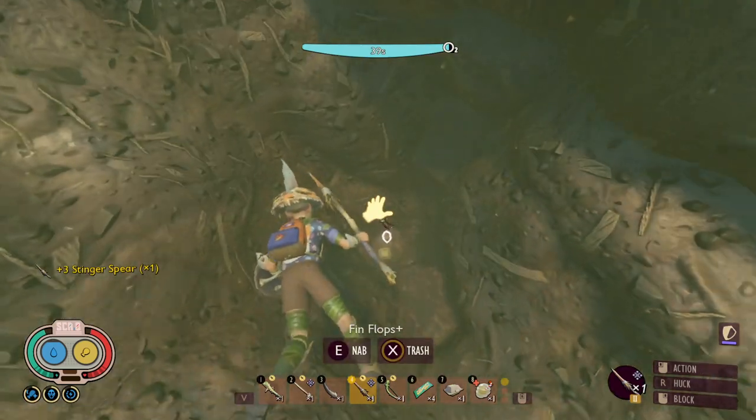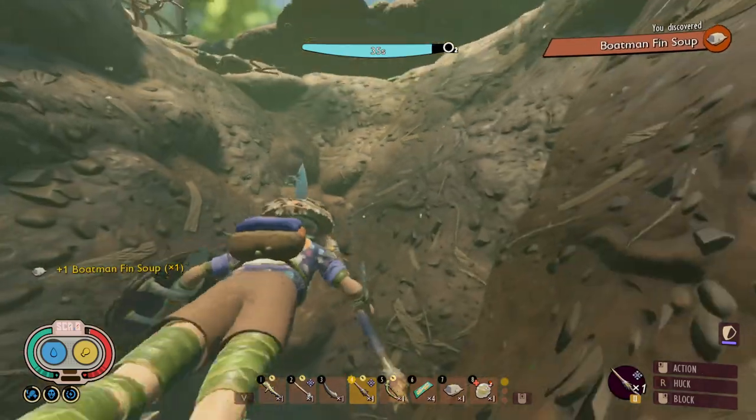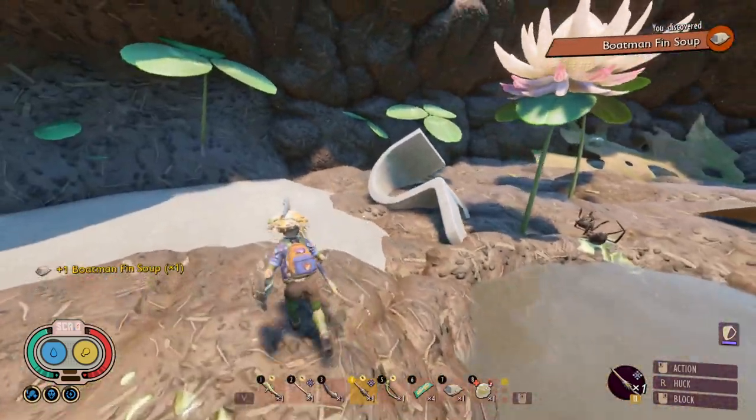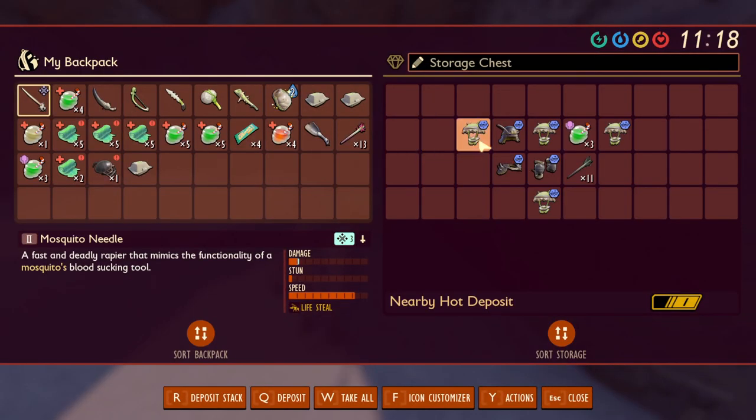Let me see. It looks like there is. Oh, what's down here? We have fin flops, and we also have a boatman fin soup. I guess I'll take the meal. I don't think I need the fin flops, though, so we can leave those where they are. And there is another box just over here.